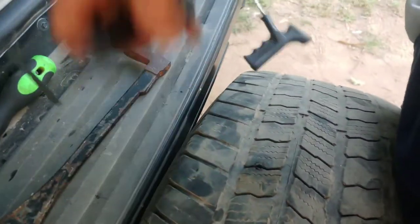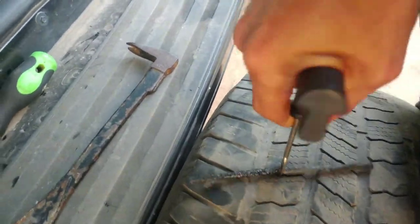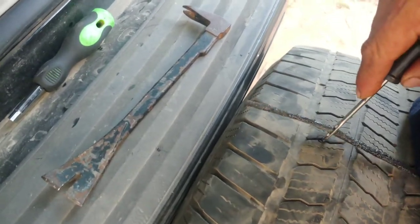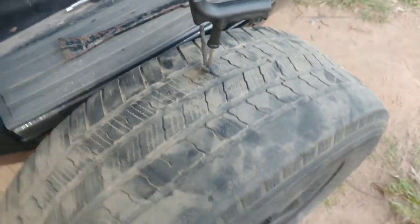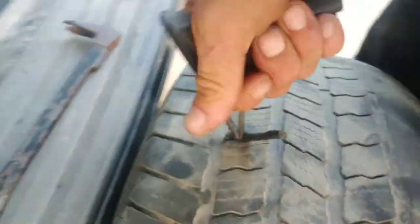See if I can do this with one hand — that'd be amazing if I could. Pull it out, and then you take this and push it in there. I'm not gonna be able to push it in there with one hand — I don't got the power. You just got to push it in real hard; I had to put all my body weight on it. You want to get it in there a little deeper than that, kind of like that.